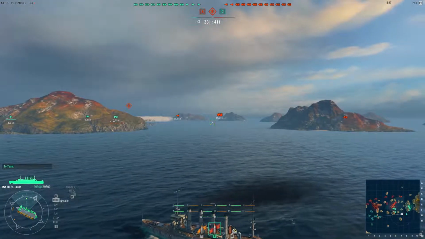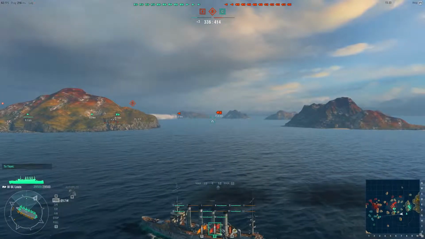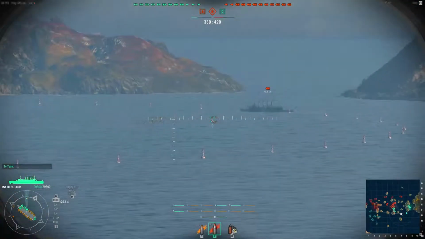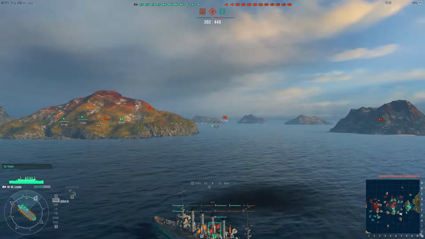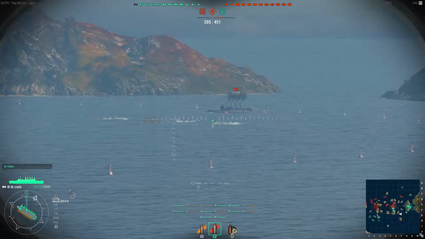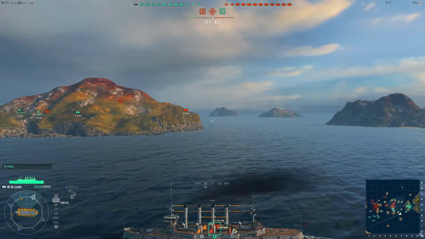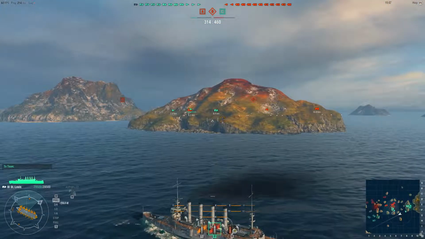engage targets on your port and starboard side, because obviously 5 of your guns, or 6, sorry, won't have to rotate their turrets at all to target the ships on the other side. So that can be quite useful in some situations. Probably best not to get into those situations. I haven't been in that situation, so I'd best try and avoid that.